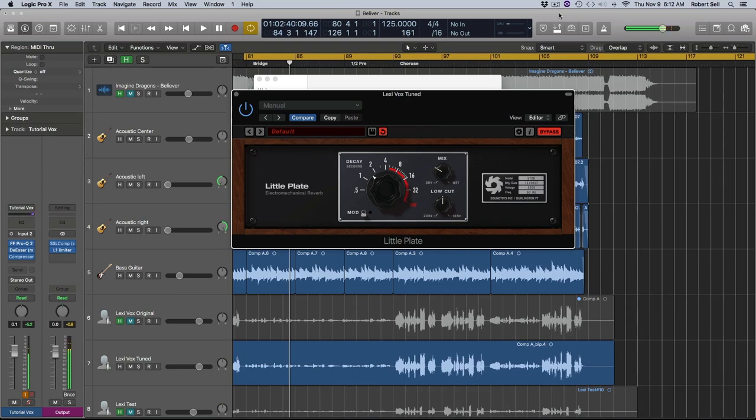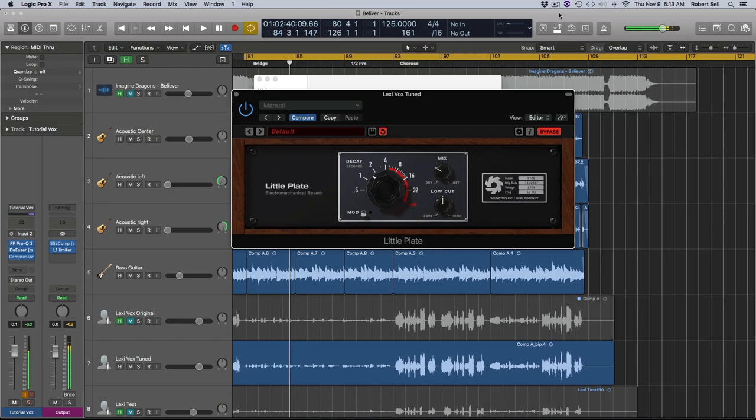Now, they added a couple of twists that let you do things with Little Plate that you could not do with the original hardware. Before we take a quick look, I need to tell you that their site mentions this is available as a free download through November 22nd, 2017. I have no idea what the plan is after that, but follow the link in the description and check it out. It's a great plugin worth checking out no matter what you have to pay for it. So let's take a quick look.